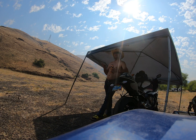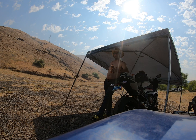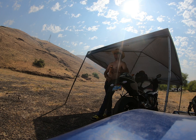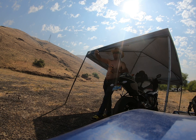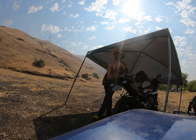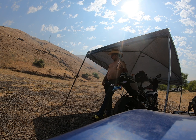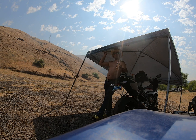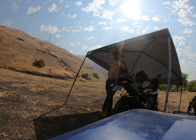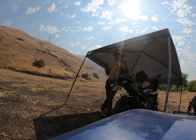But there you go again. I'm parked underneath this tree. I put up those tarps just to keep the Jeep in the shade. It works great. The sun was coming in over here, and it was still kind of hot. There's no way I'd be standing right here right now if it wasn't for this canopy. It's just too hot here. But we came here, and I'm glad I came.